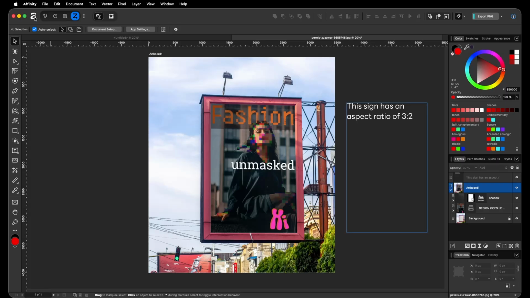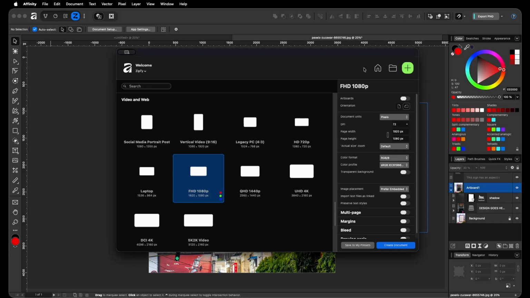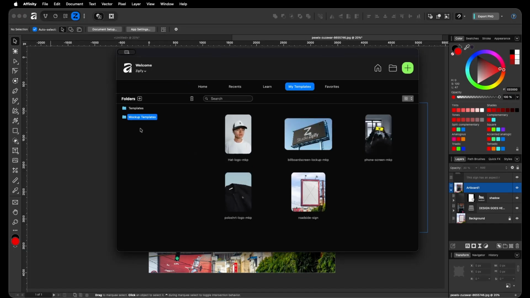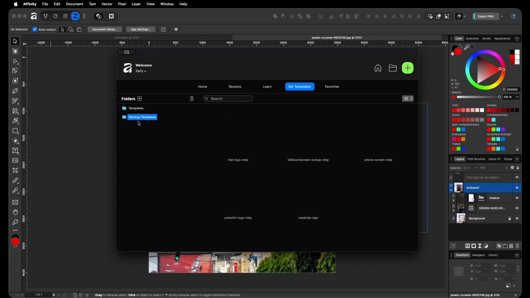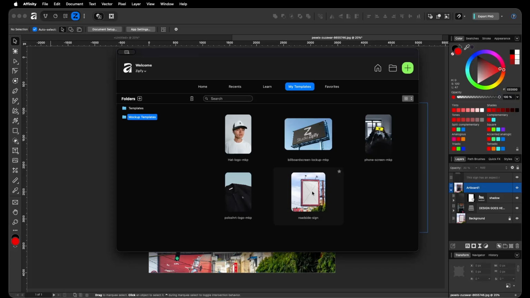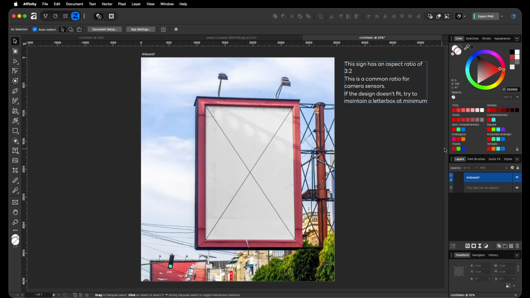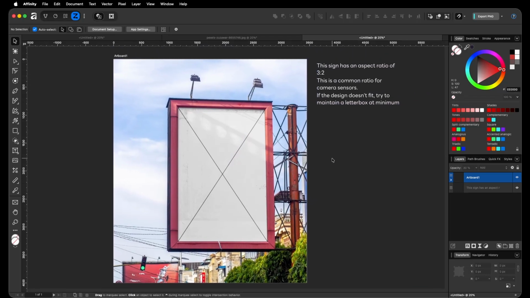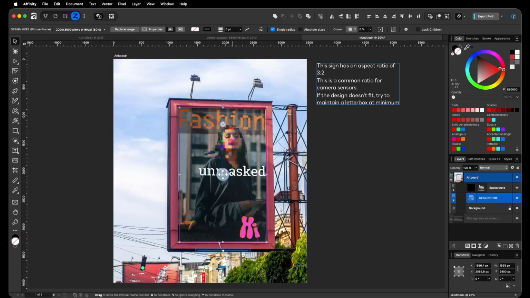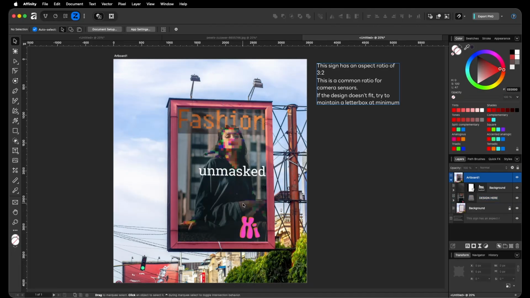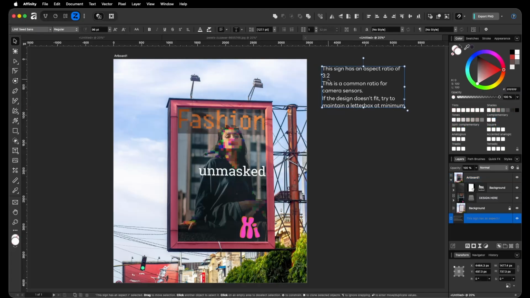And now what you can do when you come into Affinity is you can click on the A, click on the Home, My Templates, and there's a set of folders here. And I have this folder for mockup templates. Now you can double click and you have your mockup templates here ready to use. And all you have to do is drag in whatever design you have, export it, and you're good to go. So it makes it super fast and super easy, especially if you have your aspect ratio correct. So your aspect ratio of your design is super important when matching it with the mockup.